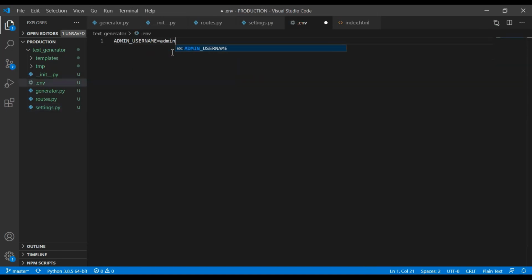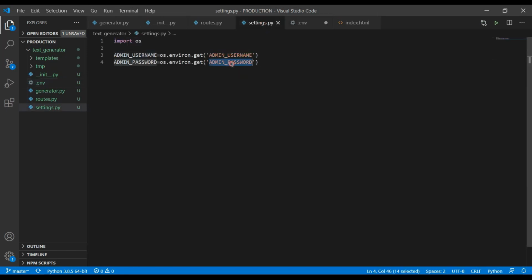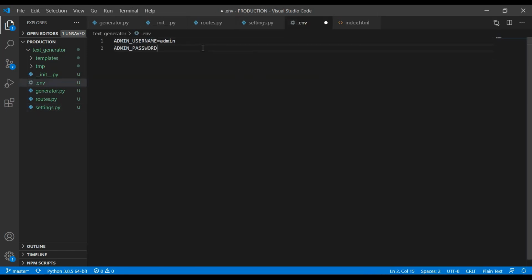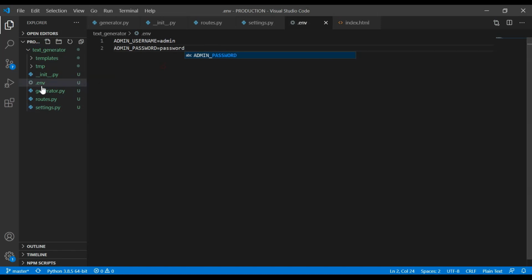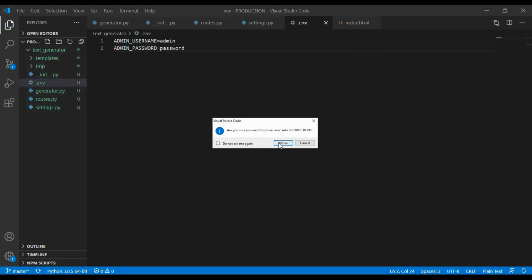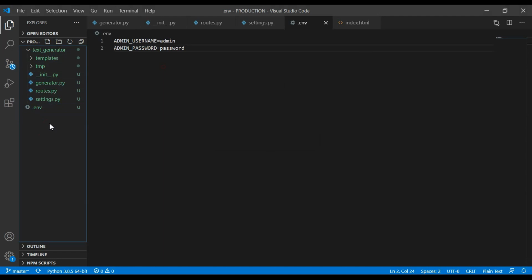Admin username would be admin, password would be password, for example. So I have just shown you how to work with those environment variables so that everything is safe and done in a professional way, but we're probably not going to need this here, but still we can leave it. And move the environment file to our source here and not inside of the text generator.